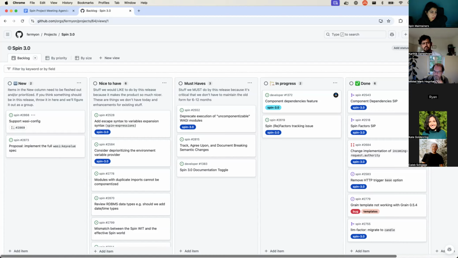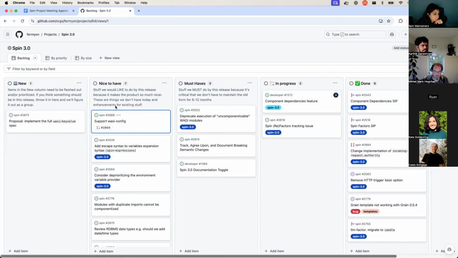Okay, and so Kate, you want it as a must-have or a nice to have? I would like to get it in, but if we're going by definition of is it a breaking change and all of that, I guess it's not a must have. So we could put it in nice to have and just motivate ourselves. Sounds good. I'll put it at the top of the queue.